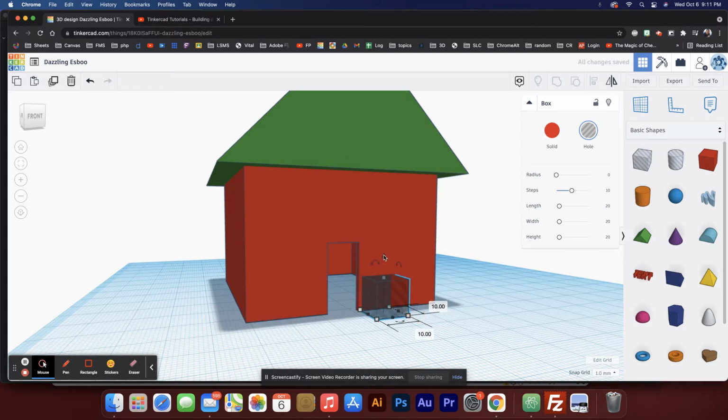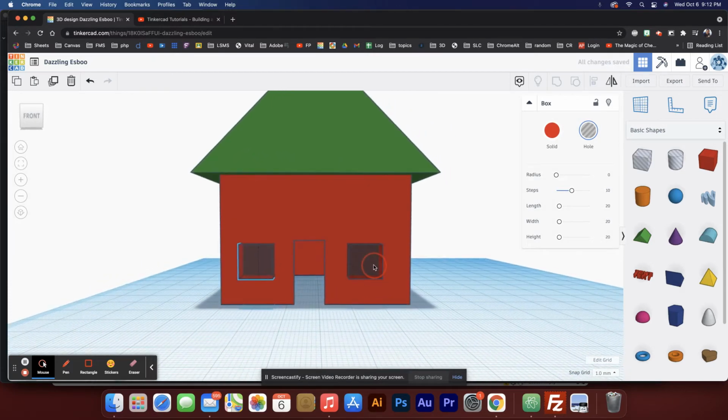And we'll pick it up and move it to the right. I'm going to use arrow keys. And let's also hit arrow keys, push it in a little further. Now I'll hit Control D, and then I'll move the copy. I'm going to hold Shift while I arrow key it over.